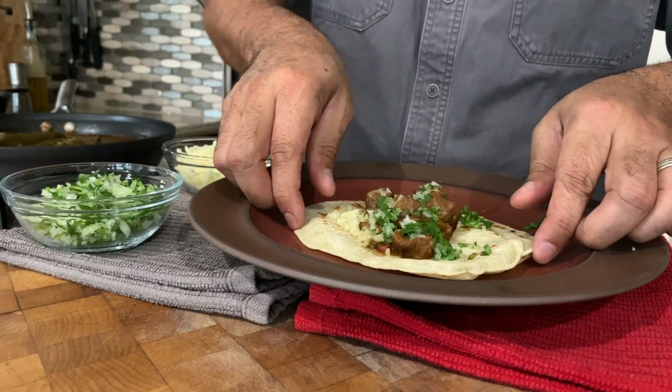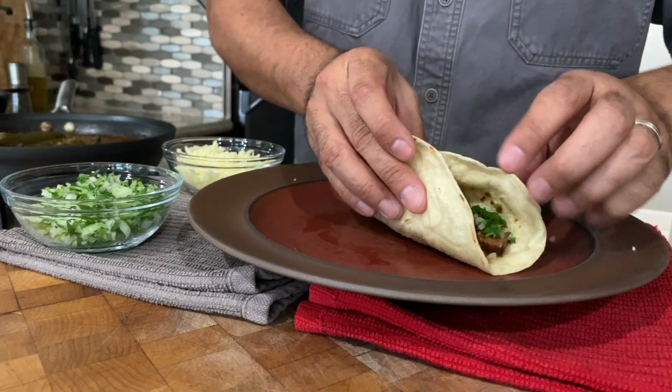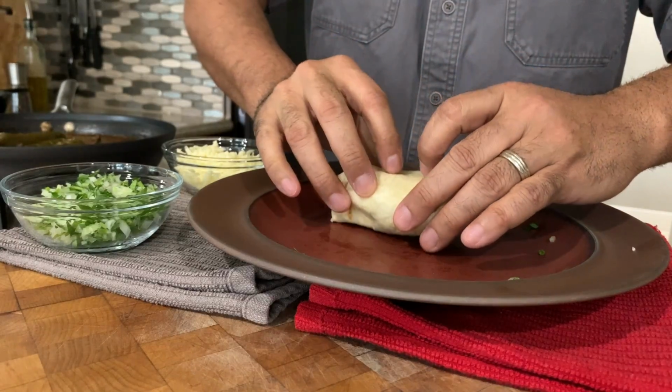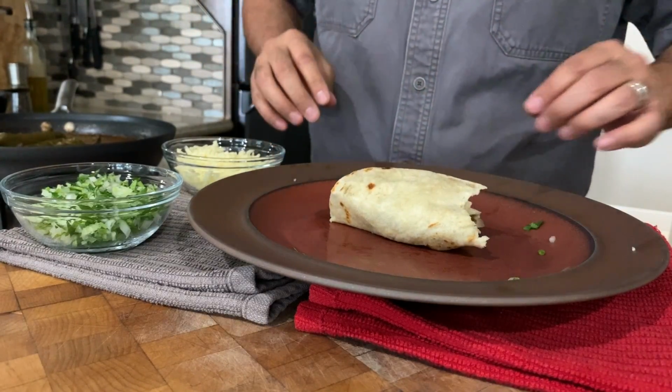Now let's go ahead and give it a taste. Yeah, that was good. And there you have it, my carne guisada. And in this case, my carne guisada taco.